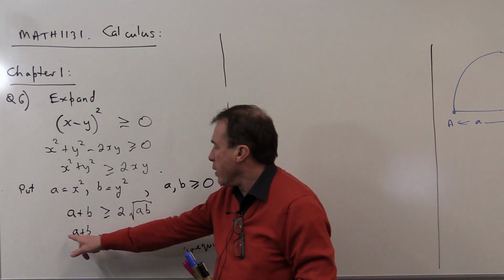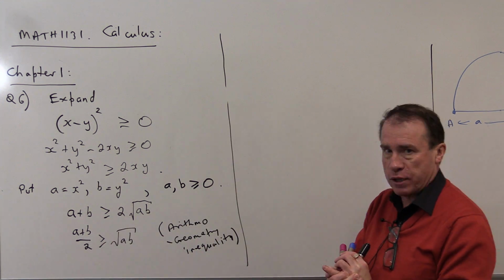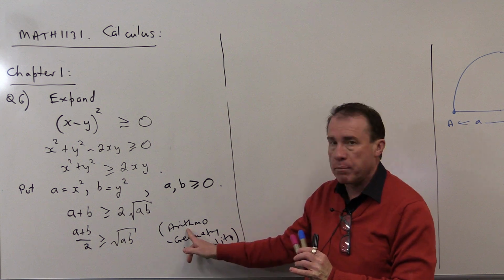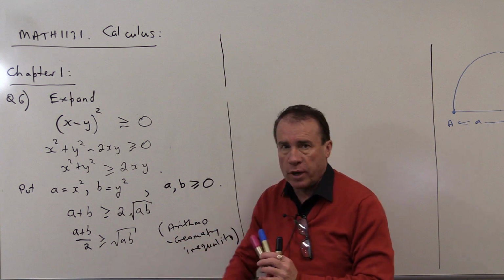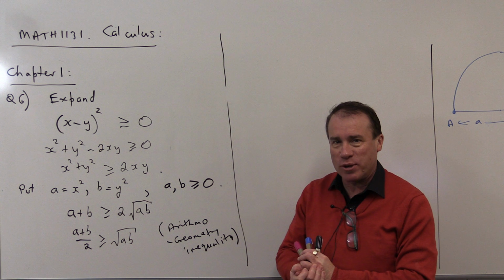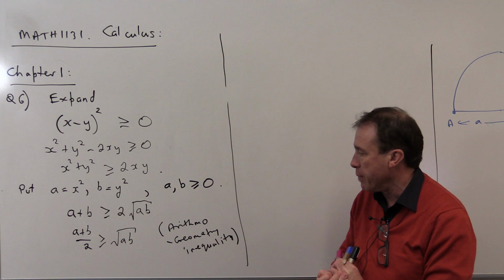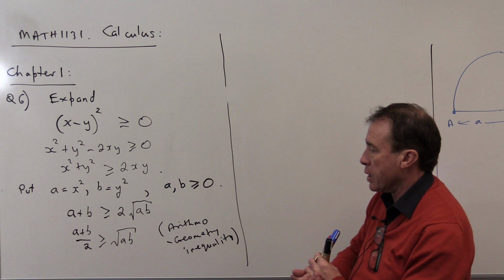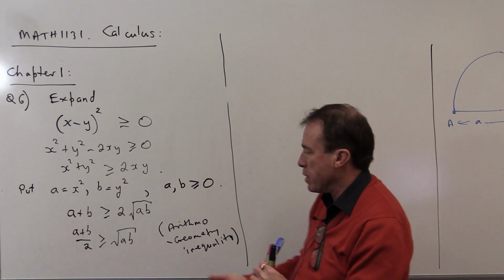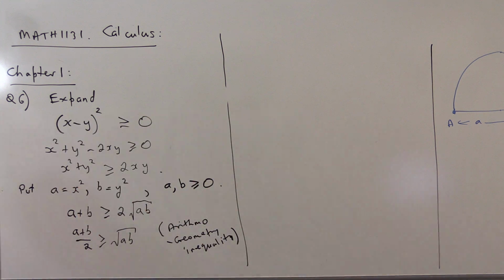Algebraically, it's saying that if you think of a plus b on 2, if you just think of two numbers and you add them and divide by 2, it gives you the average, sometimes called the arithmetic mean, of the two numbers. If you take the square root of the product of two numbers, then that's called the geometric mean, which you may or may not have seen back at school. And so what this says is that the arithmetic mean of two positive numbers is bigger or equal to the geometric mean of those two numbers. And so that solves, in fact, parts A and B of that question.